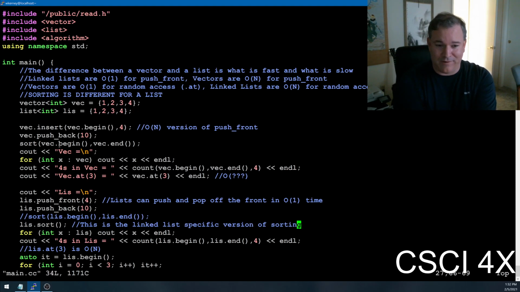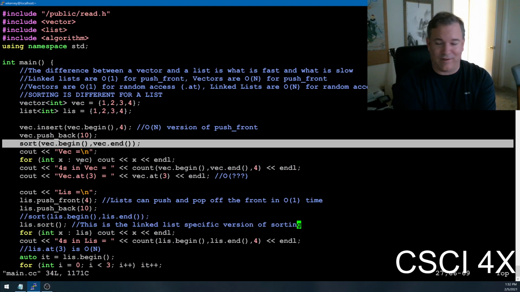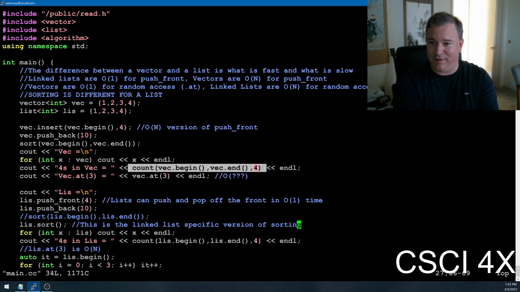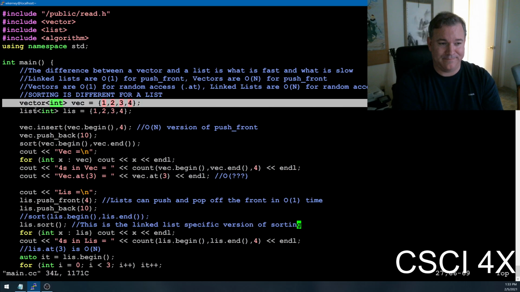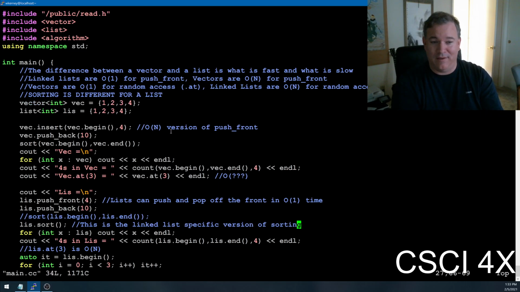That's it. All the standard library functions, basically, you just use them. Just things like sort and probably random shuffle might not work. Anything that requires random access won't work with a linked list. But by and large, if you want to add up all the elements in the linked list, you just use accumulate, and it'll add all the elements up. Find works fine. Usually it's just a matter of changing one word, and then all the rest of the code works the same. It's the beauty of the standard library.